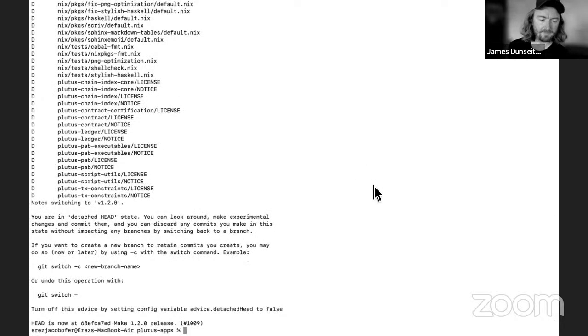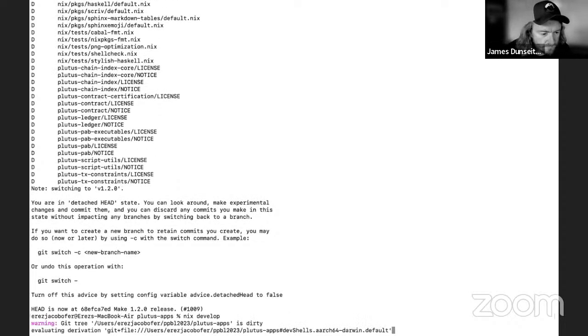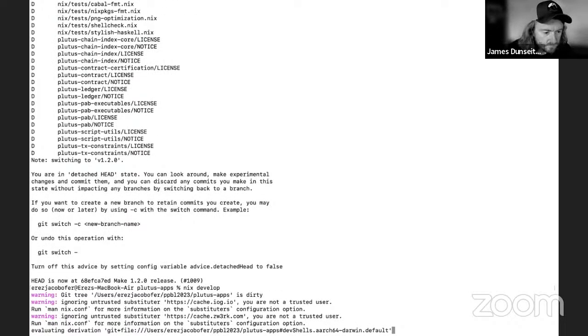Yeah, there we go. And just try nix develop here. Let's see what happens. Okay, now we're still getting this "you are not a trusted user" message. We're going to solve that in just a minute. But let's see how far this goes, because it's a good sign here.